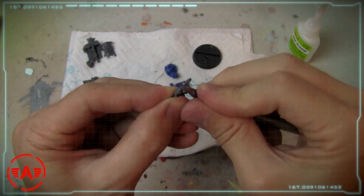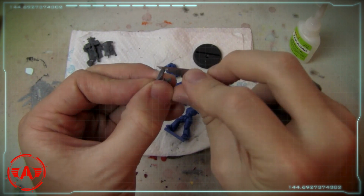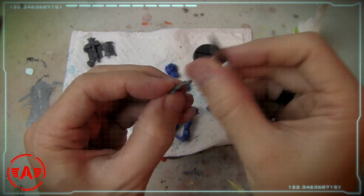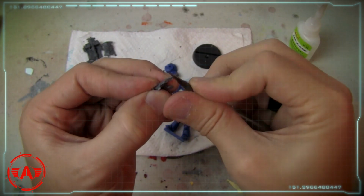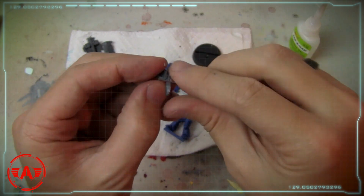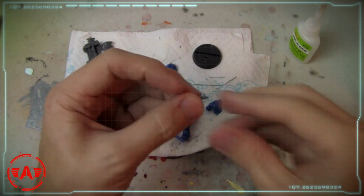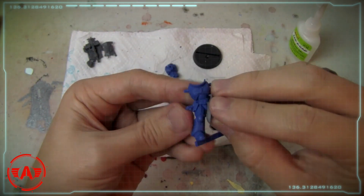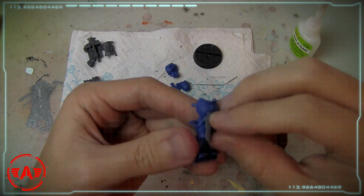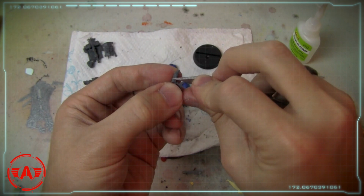You're losing a little bit of detail, but because it's on the back side, you're unlikely to see all this anyway. So we're just going to smooth that out, create a little bit of a divot or a concaveness, so that we can try and line that up. Let's see real quick if I got enough while I'm at it. And nope, got to get more down there towards the knee. Behind here.